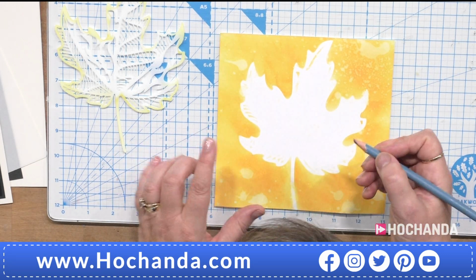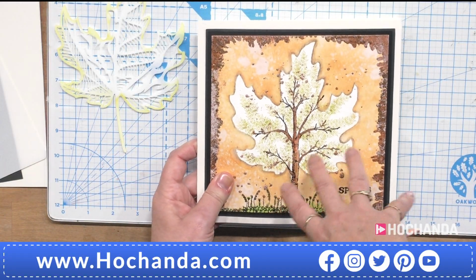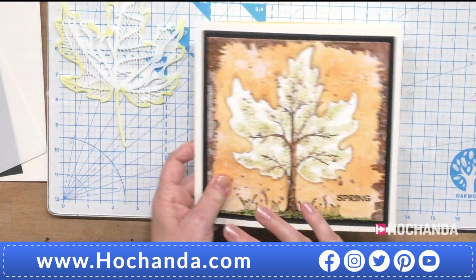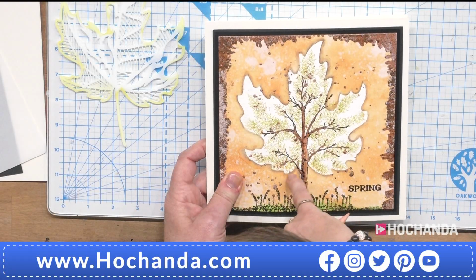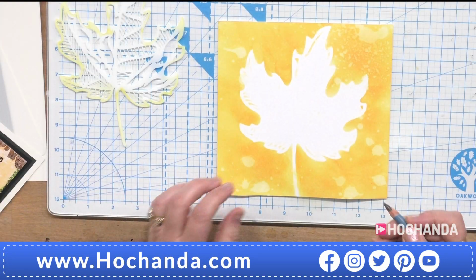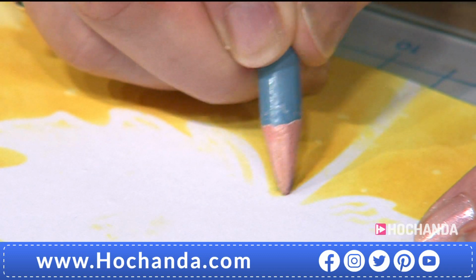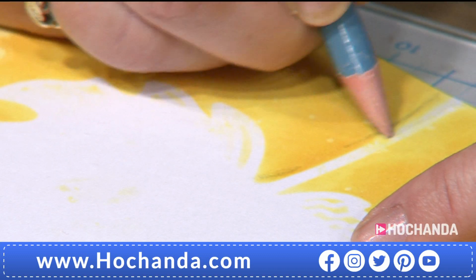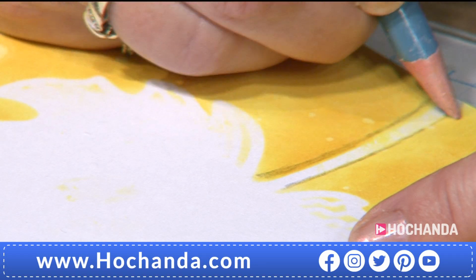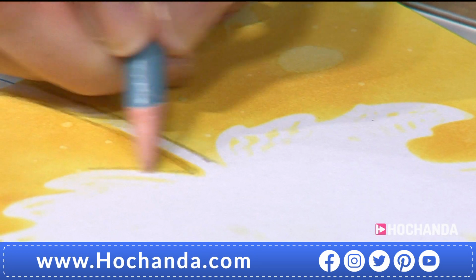But what I want to do is show you, I'm going to just bring this in. Can you see? What I wanted to achieve was depth in it. You wouldn't think that that was just basically a flat piece of card, would you? Because you've got that depth. Just going around the edges here, you can see what I've done is I took a colouring pencil, like a water-based pencil, and just gone around the edges like so. Just all around. Now I'm not being too fussy, because what I'm going to do is blend it round.